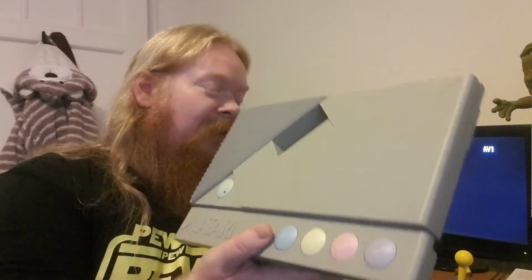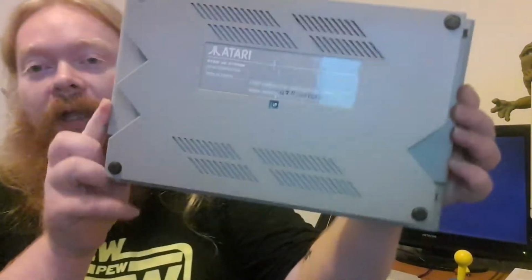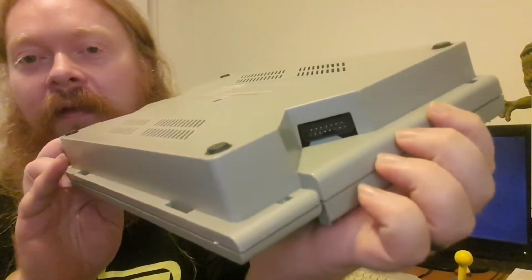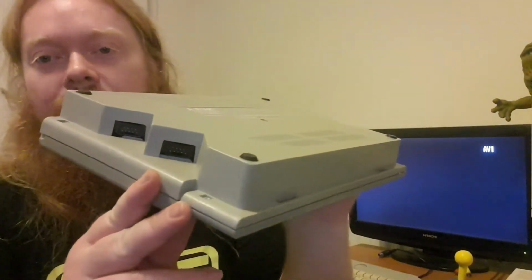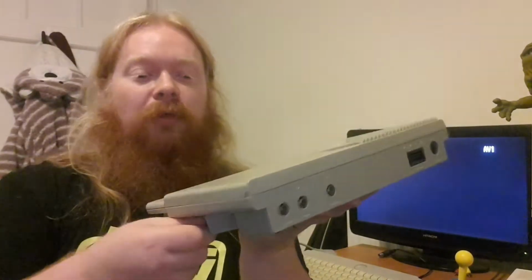And what other weird stuff is there about it? Well, Atari at this point and later on started putting ports in weird places. And on the bottom, you've got your joystick port and your cassette port, at stupid bloody angles like that. And if you've ever had one of these, you'll know how difficult it actually is to put a joystick in. You can't just go, oh, there's the joystick port, put it in. You do that and it starts moving. Then you end up just lifting the whole thing up, trying to fiddle around, and then you finally get the port in. Just, why? Why did everything have to be at this angle?